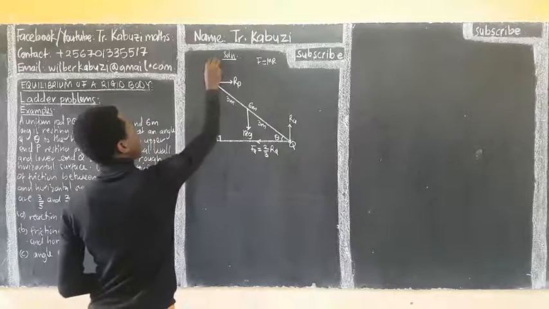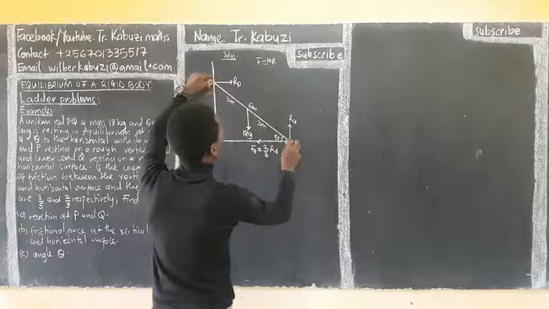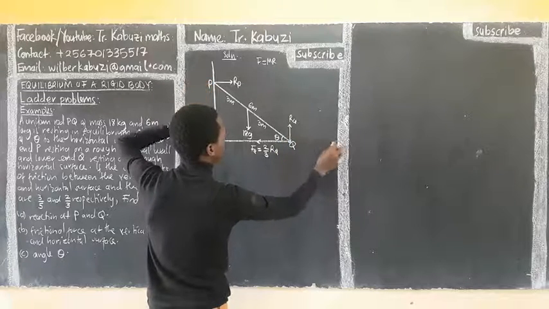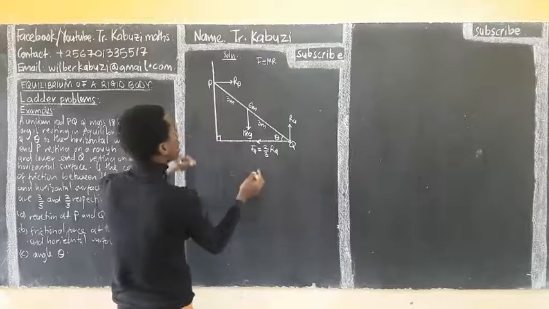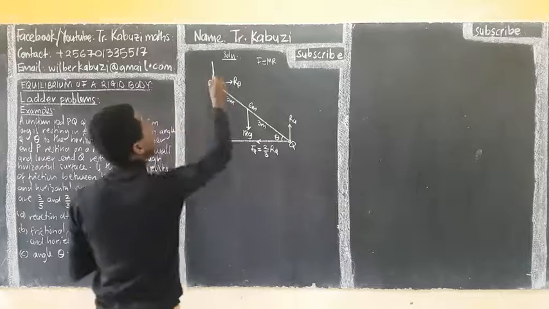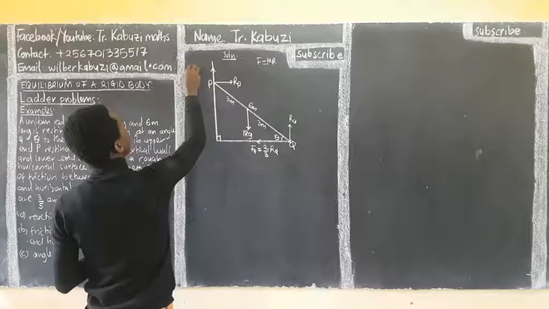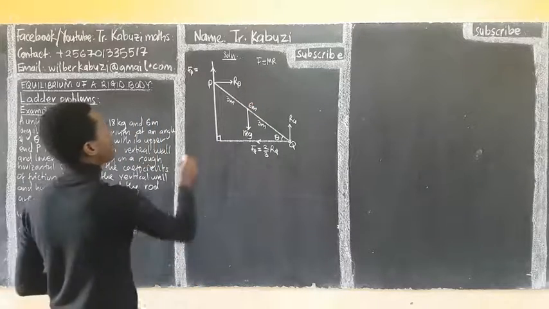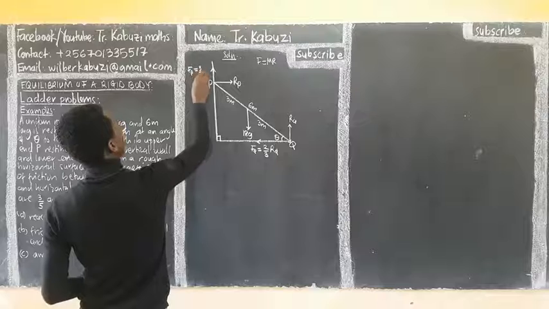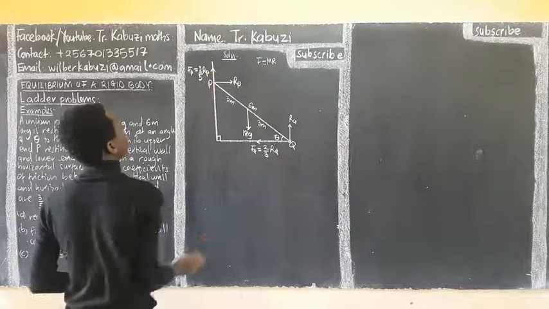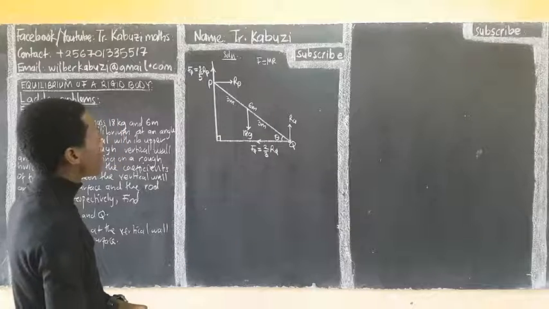So here, this is our vertical wall, because when you try to slide, this rod is going to move to the side, so friction is going to act opposite. And when it's sliding, this one is going to fall down, so meaning friction is going to act up. That's why here I have my friction at P, which is going to be the coefficient of friction here, they are giving us 3/5. The reaction here is RP. So we are done with that.